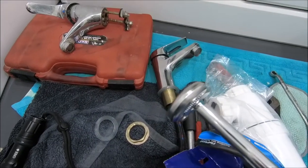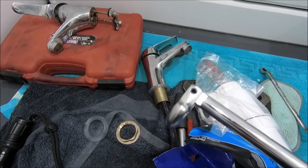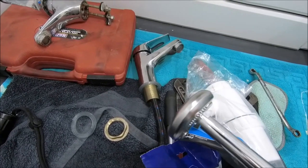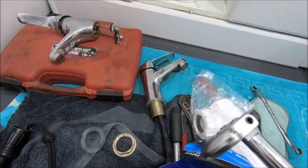So yeah, let's see if this works. Often seen them, but never actually bought one. But they are good for getting, you know, like 15mm fittings, getting those bolted up when they're in the tight space. But yeah, there might be a load of rubbish, who knows. Right, let's get on with it.